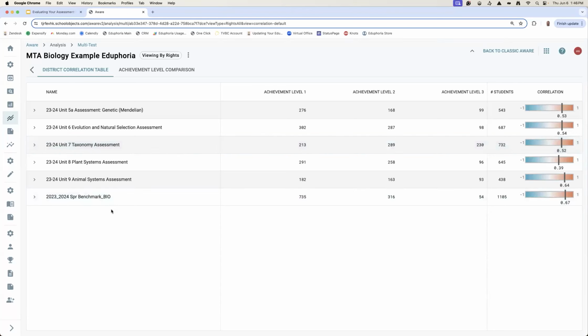In this case, we're using the STAR benchmark as our correlation test. But it could be a different test. You could be correlating to a third-party test. You could be correlating to your benchmark test.